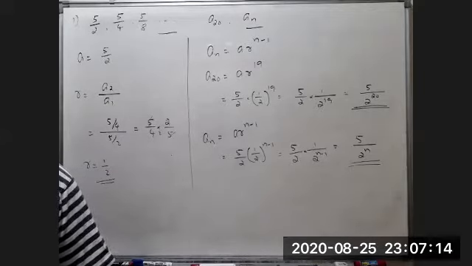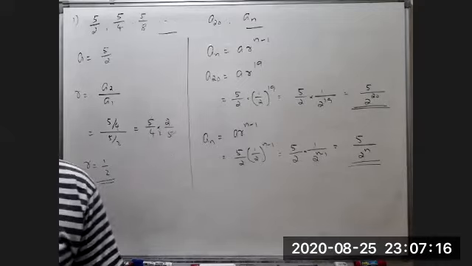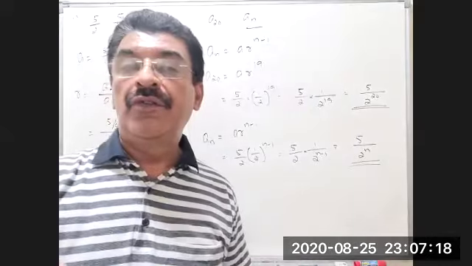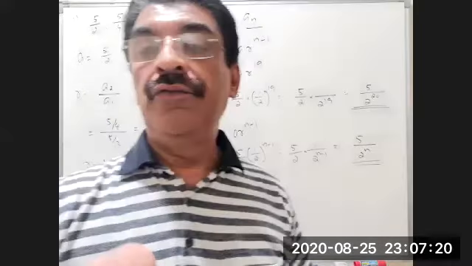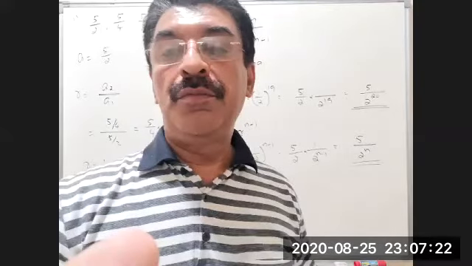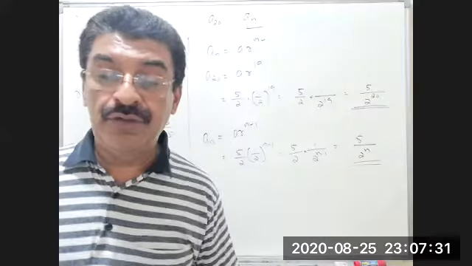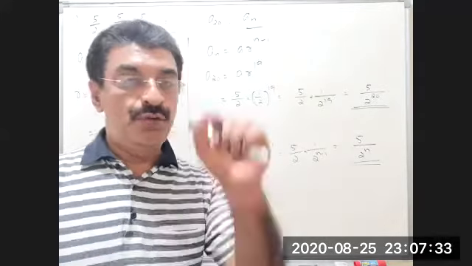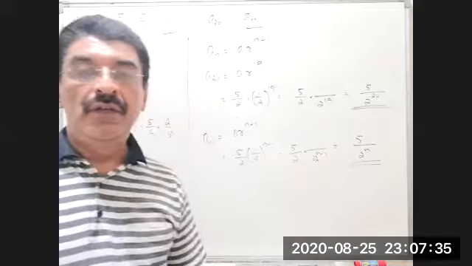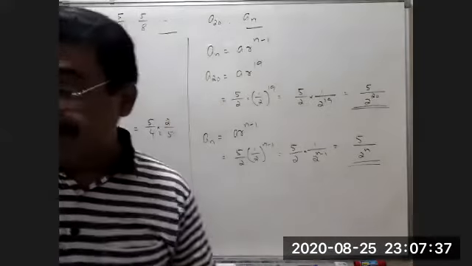Now, question number 2. Someone is there in the class without mentioning their class. I told you several times: whenever you are logging in, put your roll number, name, and class. If the class is not written, how do we know that?